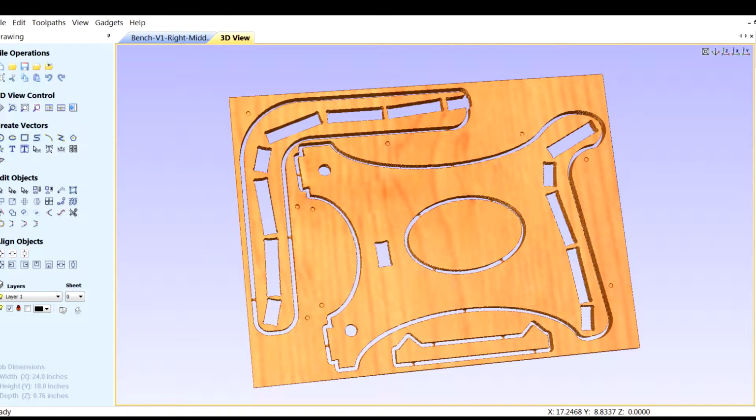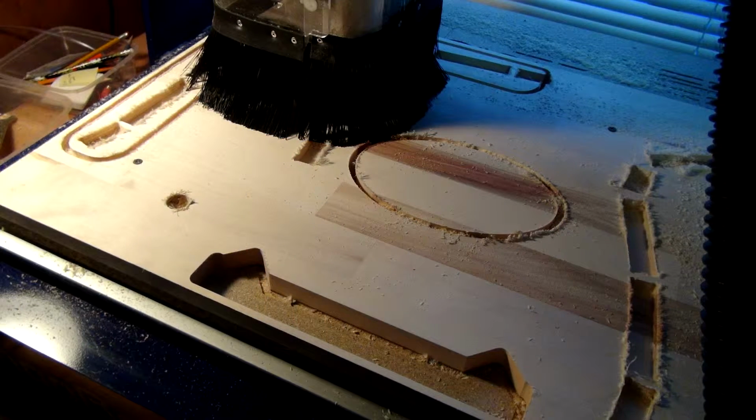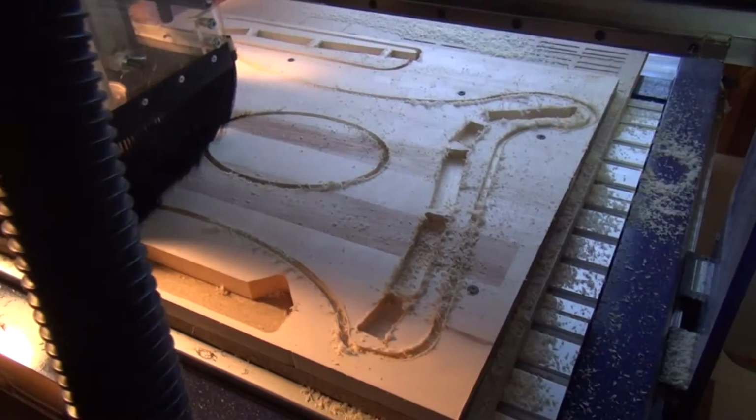Here you can see a 3D view of the parts that will be cut out of the bench for a typical plate. If you notice the small divots, those are for hold-down screws. We used some of the waste material at the bottom of each board to cut out spacers that could be used to hold up the boards while we painted them later in the process. You may also notice tabs left in the material to hold down the pieces while they're being cut out. Here the ShopBot Desktop is cutting out pieces for the design.